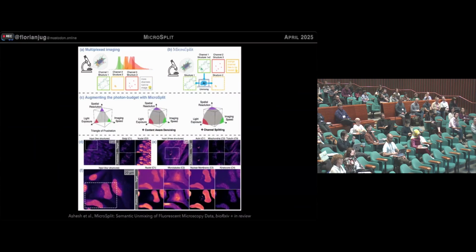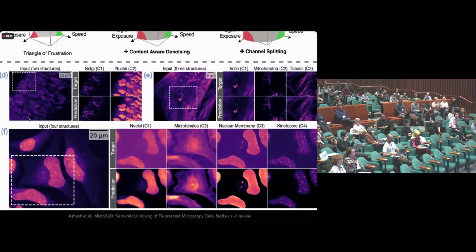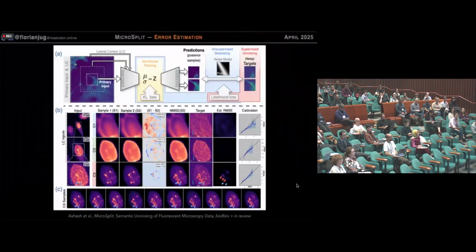So this is now a bioRxiv preprint. I'm almost done. This will go fast. We don't only split 2 channels apart, but also 3 or 4. So if you look at this, there are 4 structures fluorescently labeled and on top of each other. The training data is very noisy, but you see that the predictions are not, and that is very nice.